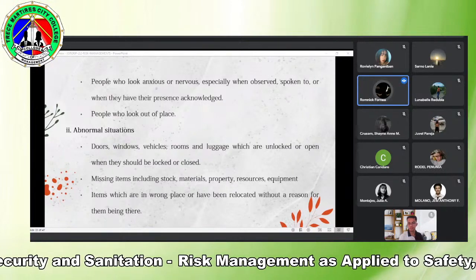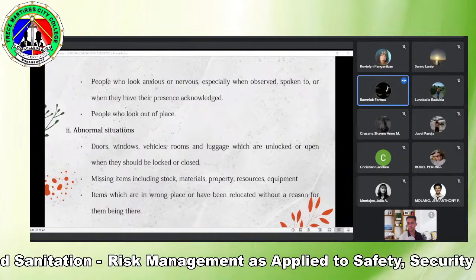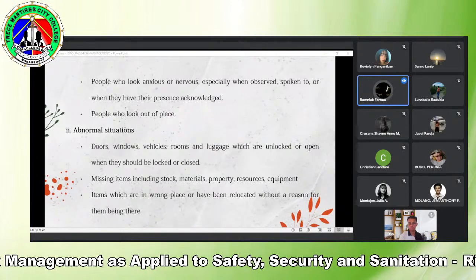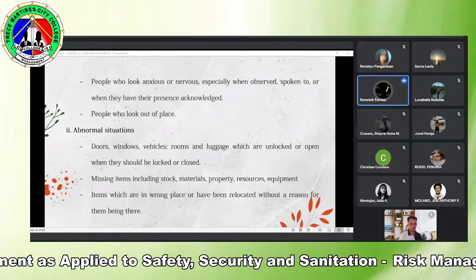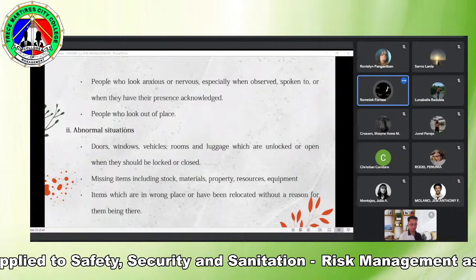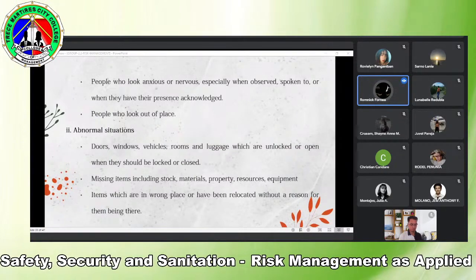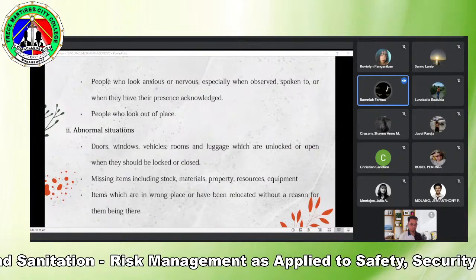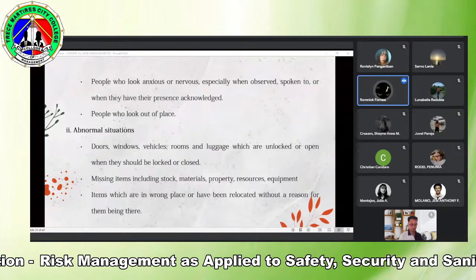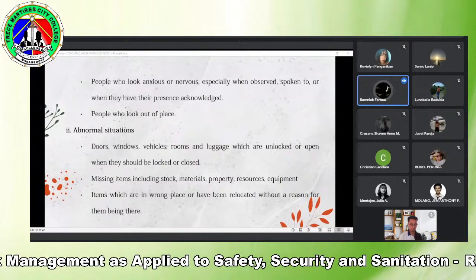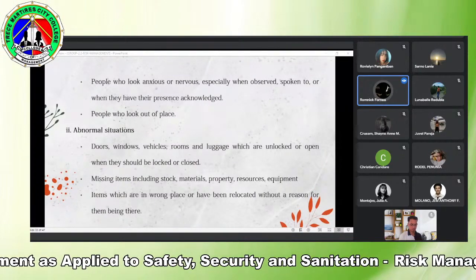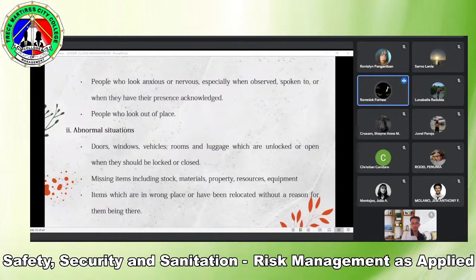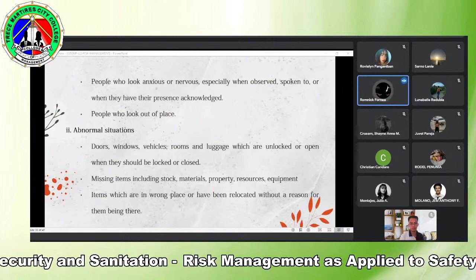Next po is abnormal situation. So, madalas kong naririnig yung abnormal situation. Yung abnormal behavior naman ay kung saan yung mga usual things ay nag-iiba nang hindi mo naman ginagalaw. From that point, magdududa ka na lang talaga kung bakit those things ay nandun na hindi naman sa usual spot niya. So sa ganitong situation kasi, common sense na lang yung kailangan natin, and as long as kayang mag-take ng pictures as evidence ay pwedeng gawin. And don't take actions that will lead you to danger.